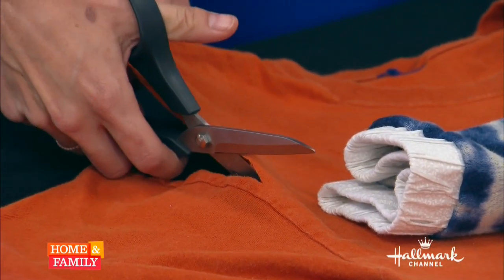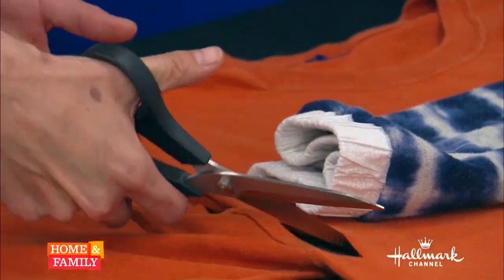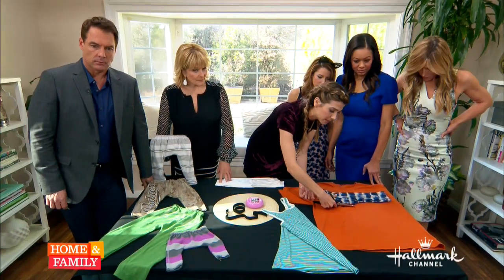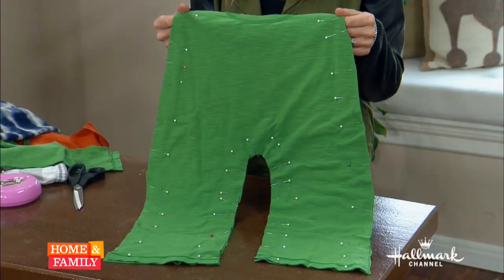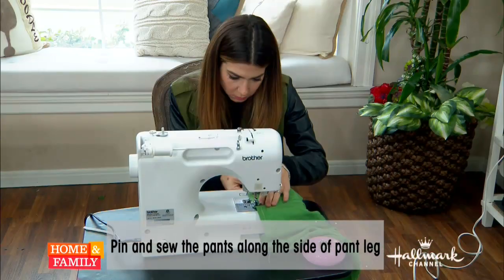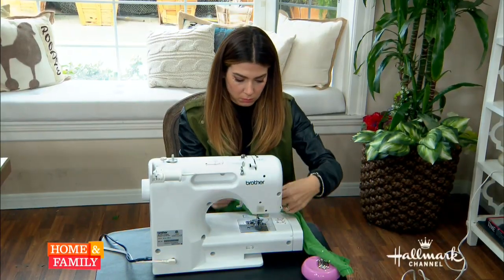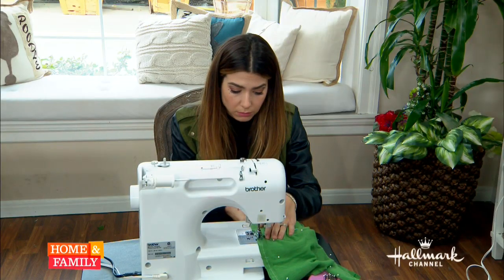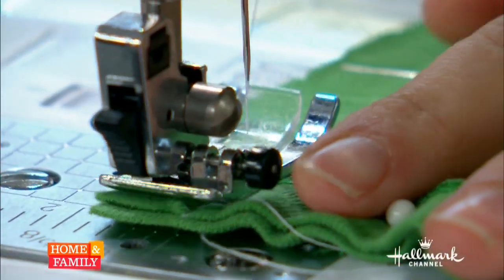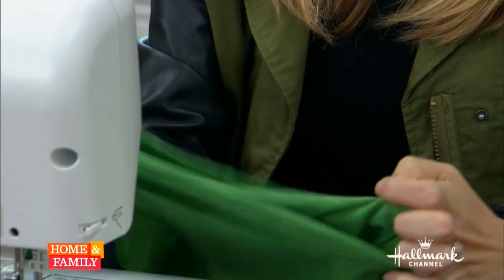I bought new scissors by the way. And you go like this all the way around. Then I want you guys to take a look at some of the work we did earlier this morning — this is gonna show you the basic gist of how we get these done. Once you cut it out, you're going to start sewing. Follow all of your pins — you're gonna do your side seams right around the center of the leg. If you don't know how to sew, I would recommend doing the one off of a smaller t-shirt because you could hand sew that easily enough.